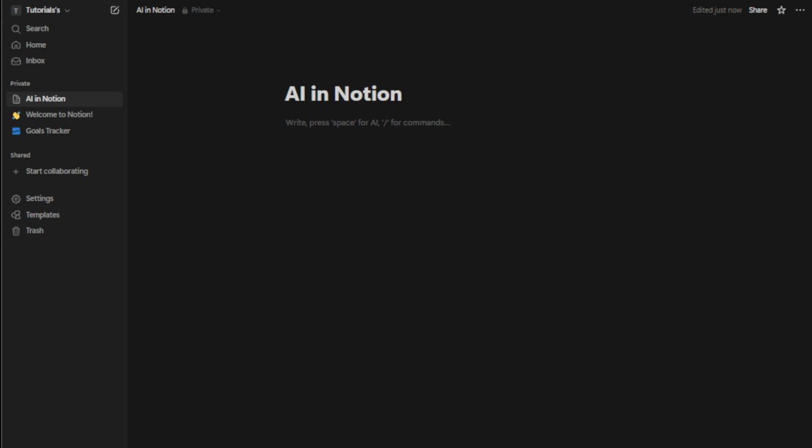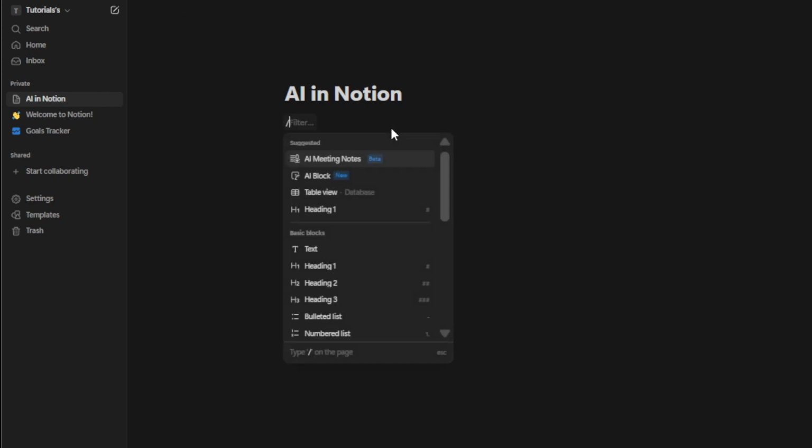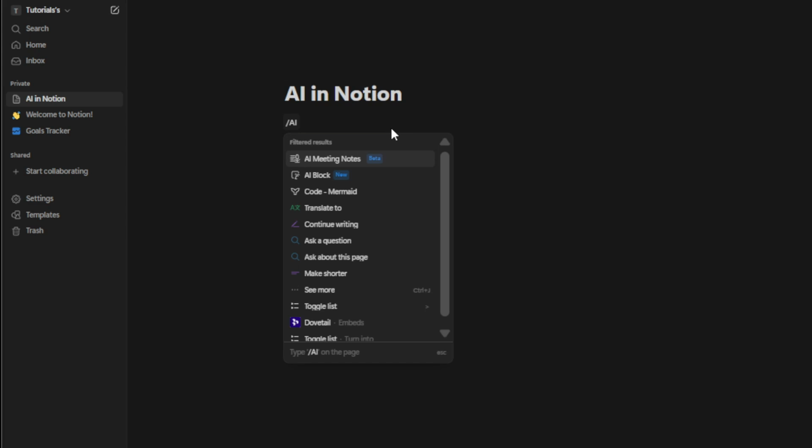To start, open a page or a block in Notion. This is your canvas where all your entries, ideas, and projects will come to life. Notion provides a blank space that you can personalize with various blocks, and using AI can make it even more dynamic. Once you have your page or block ready, you'll want to activate the AI features.